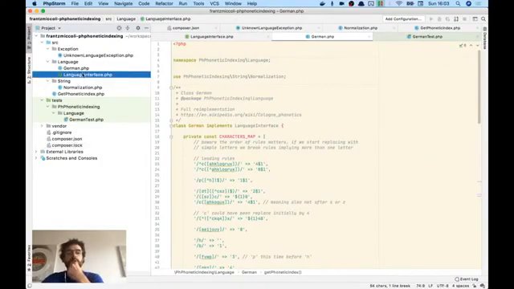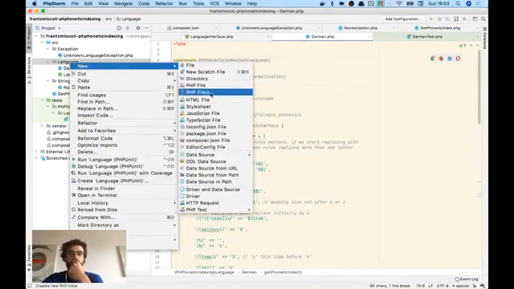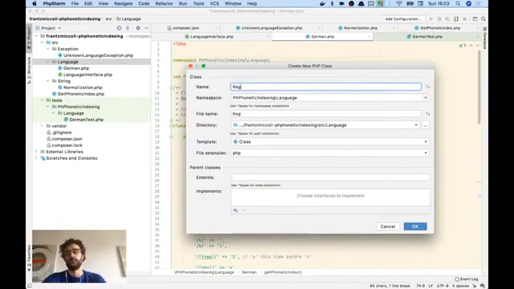So we are going to keep this language interface, but we are going to create another class, regex indexing language abstract.